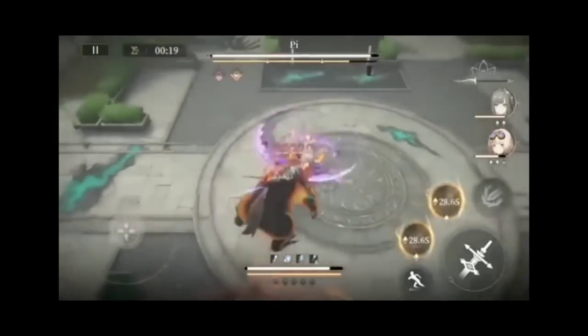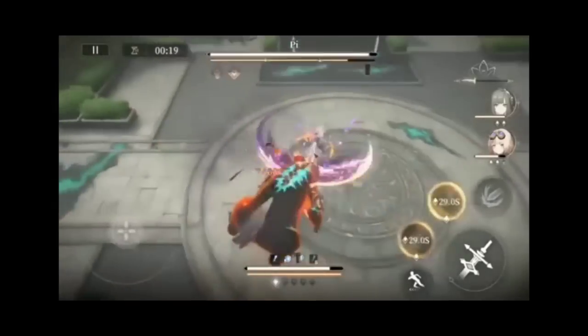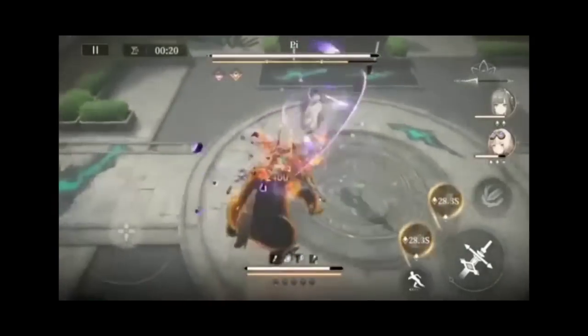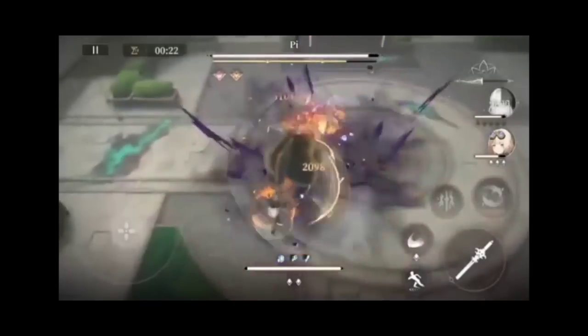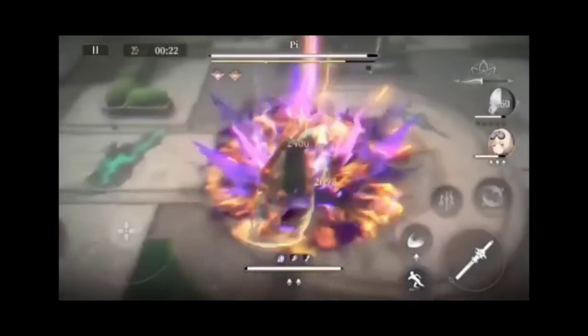Switch her out for another character after that, since it's very likely that Florence's skills have to cool down at this point by up to 30 seconds. So switch her out quickly with another character in your party so they can do their skills while Florence is still recovering. That's it for the Florence guide.